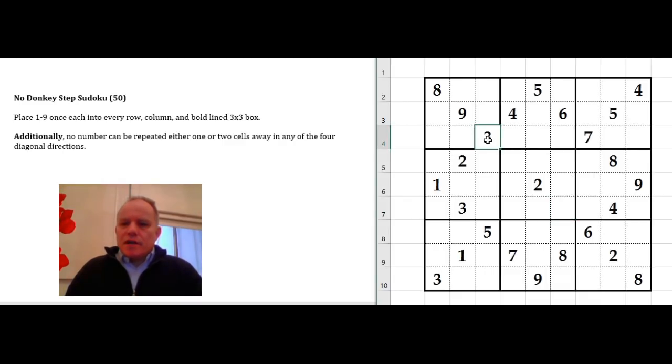For instance, this 3 here, a lot of those donkey step cells are already filled in. There's a 2 and a 1 diagonally away from it, a 4 and a 5 and a 2 there. So in fact, that extra constraint only affects 1 cell for that 3. And as I say, those givens are disposed on diagonals quite a lot. So that's going to give us a clue that this is one of the puzzles where the original Sudoku constraints, the ordinary ones, are the ones we probably need to start with.